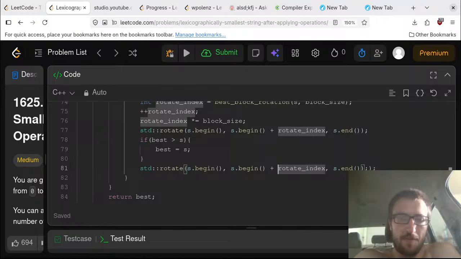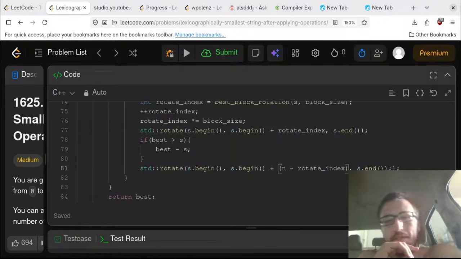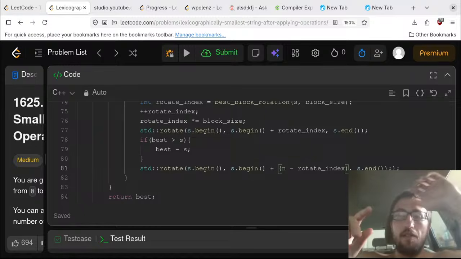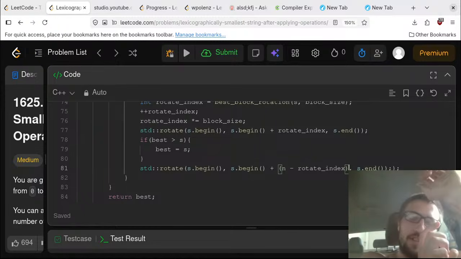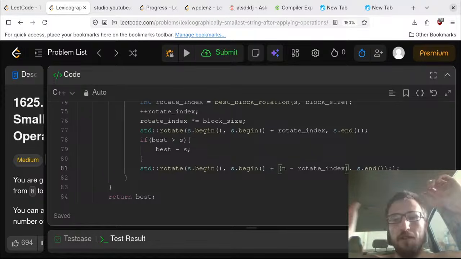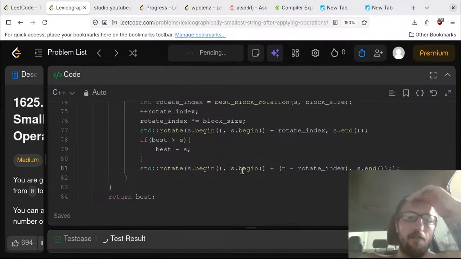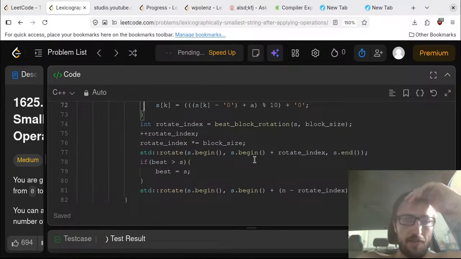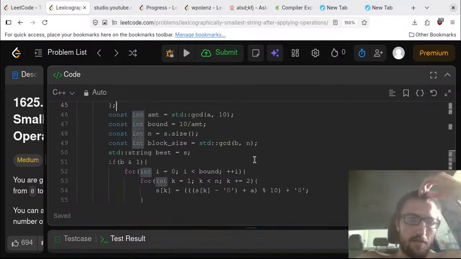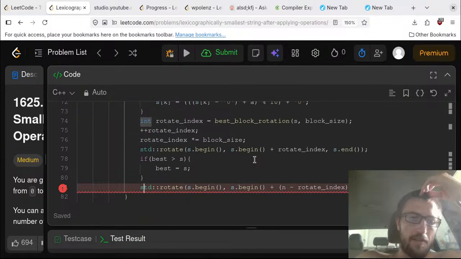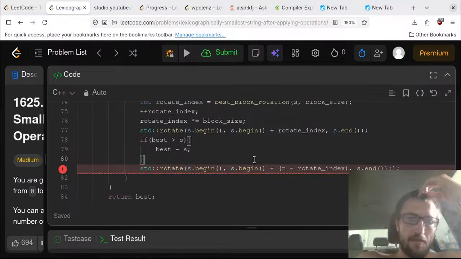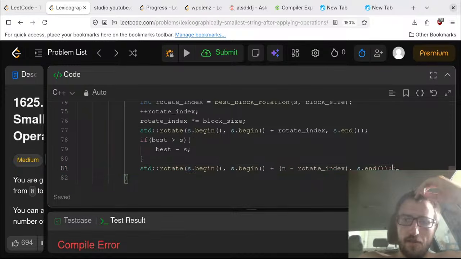So this has got to be, I think, n minus rotate index. So this is a left rotation of the rotate index portion, and I've got to perform a right rotation of the same amount. I'll have to check if n is defined. Yeah, n is defined here. Okay.